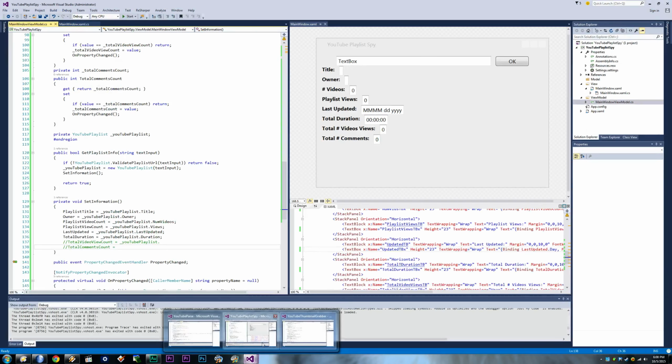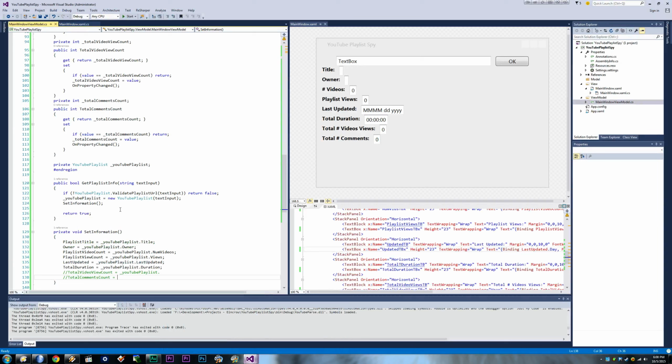Oh, there's another thing I can do. So we can also check.